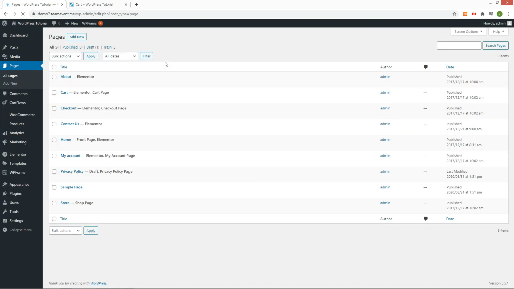Let's go to the WordPress page menu and check what pages were created. You remember I asked to delete all existing pages before installation. If you followed the instruction, there will be no duplicate pages. We have no duplicated pages because we didn't run the WooCommerce Setup Wizard. These pages for WooCommerce were created during the demo import process. Well done.